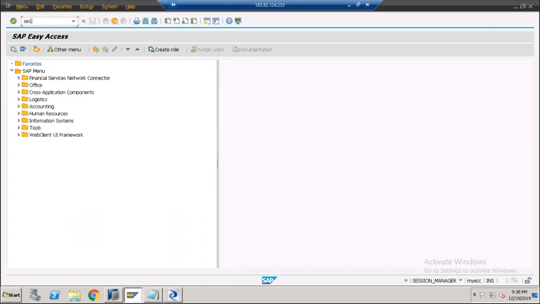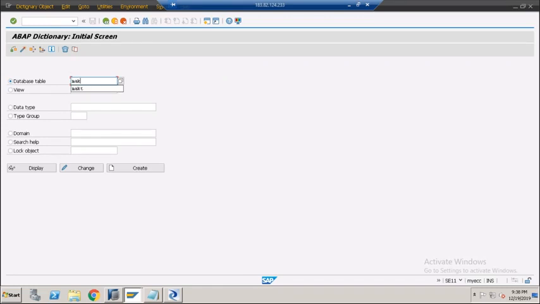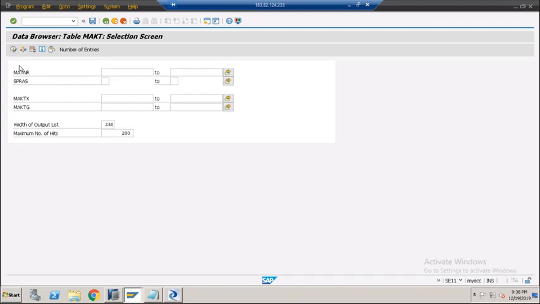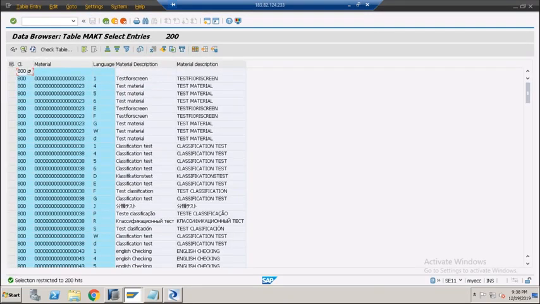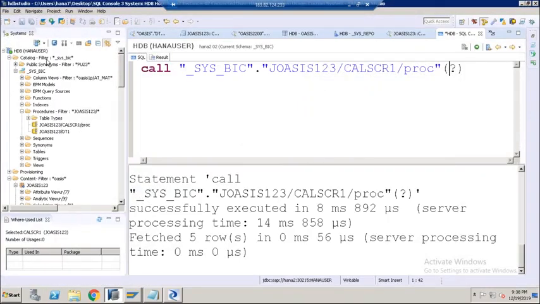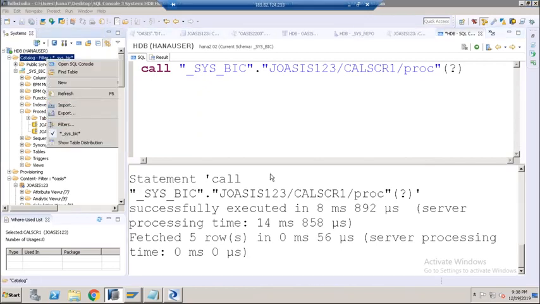Here we want to move all the materials from this system along with the table to the HANA database, and that to catalog folder to this schema.